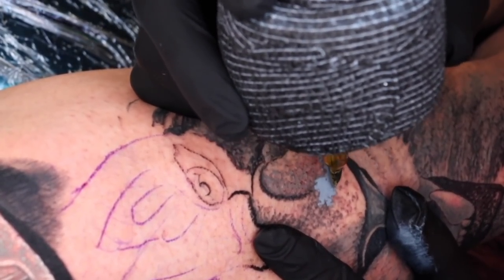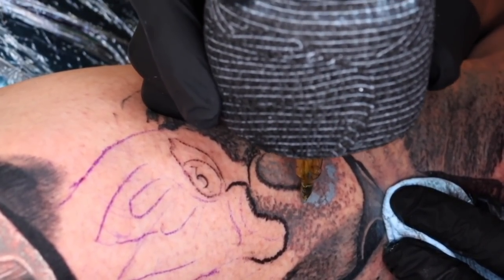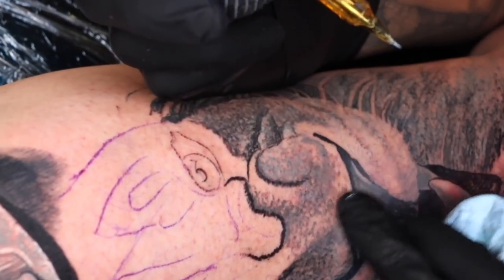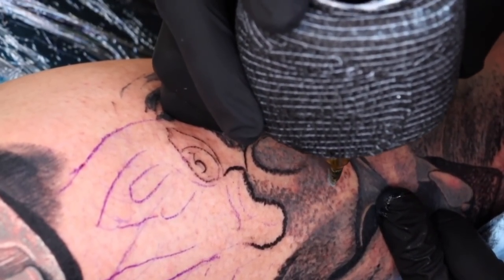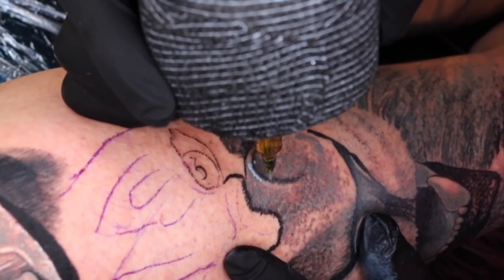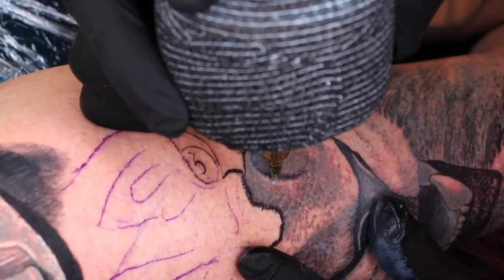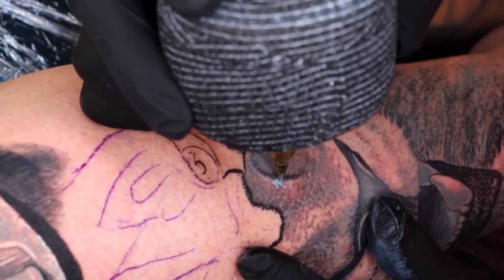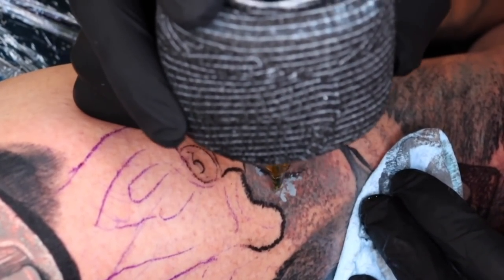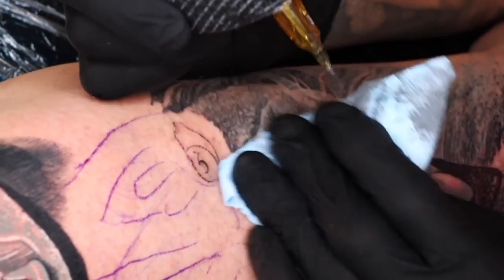And I'm still doing the texture technique here, the scribble. And I'm going right in between the gray tones. I don't wanna lose those darker tones. So I'm just filling in the blank areas in between every dot of the medium gray, and then finishing it off by adding just enough. You don't wanna leave such a bright line right there, even though my reference shows it. Make sure to play around with it. Make it look bright, but also don't leave it completely blank. Just add a little bit of texture to it. There you go.